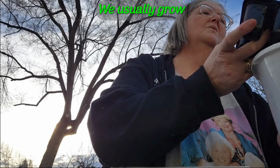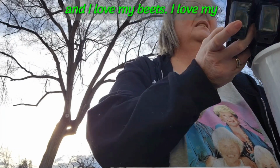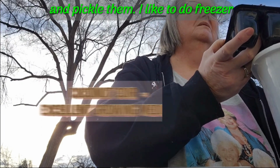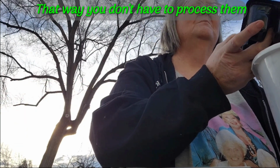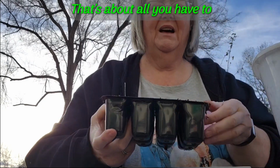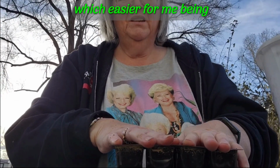And we usually grow watermelon and some kind of cantaloupe. And I love my beets. I like to roast beets and pickle them. I like to do freezer pickles. That way you don't have to process them, other than making the brine. That's about all you have to do when you make the freezer pickles, which is easier for me being disabled.